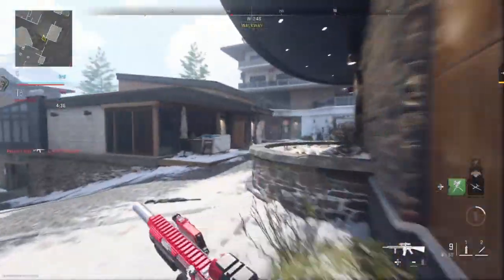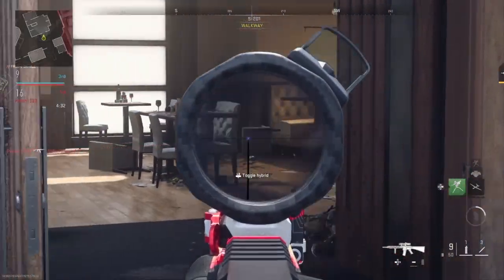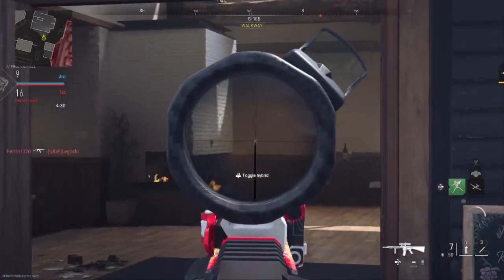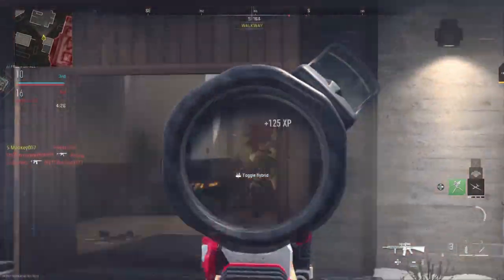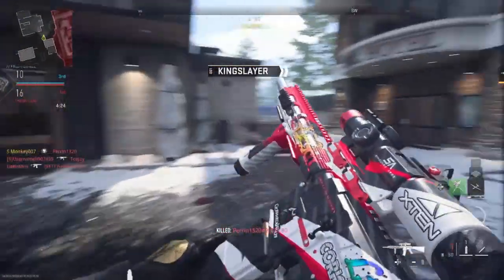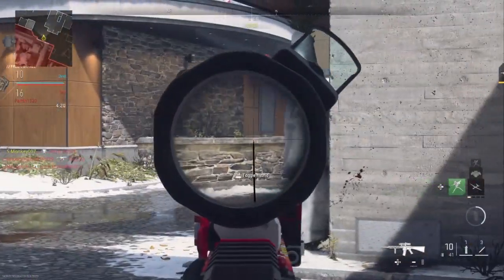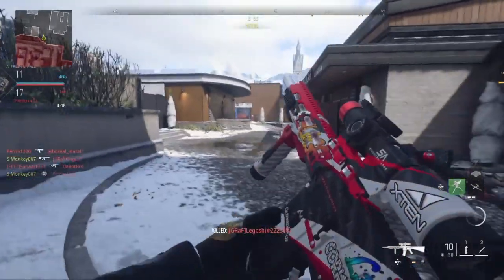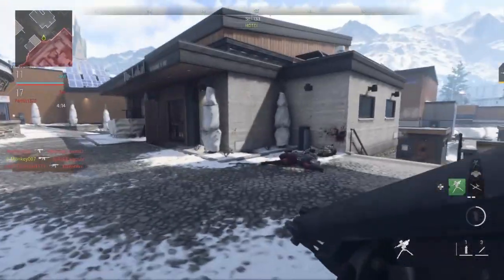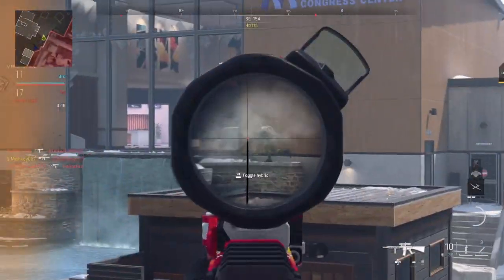Get the sniper. Come on, peekaboo. That's what you get. What? Word. Throw my sentry gun down right there.